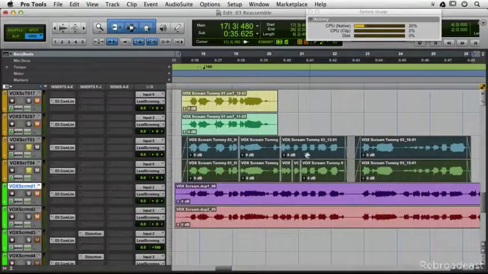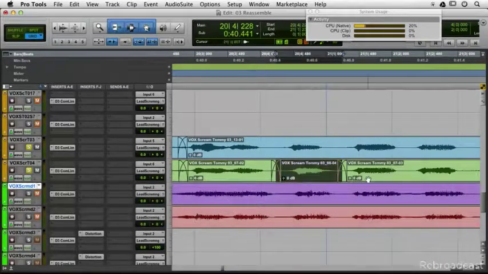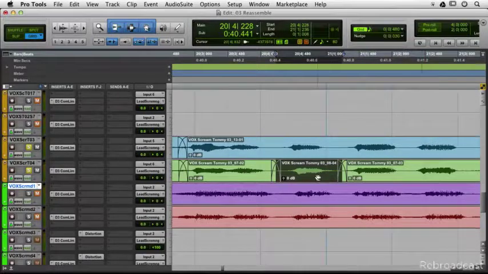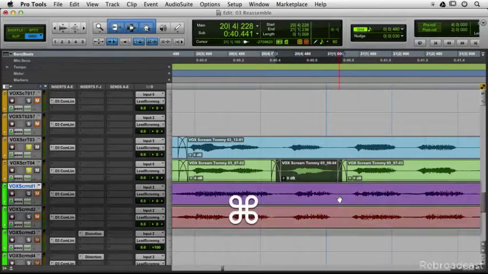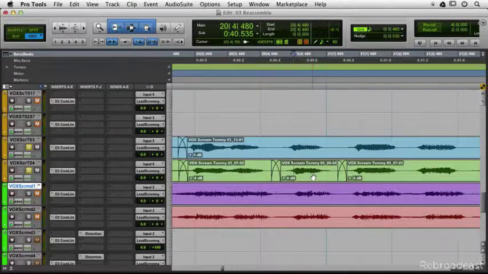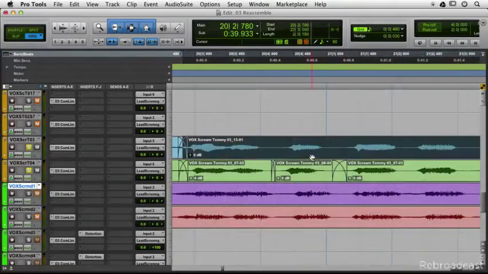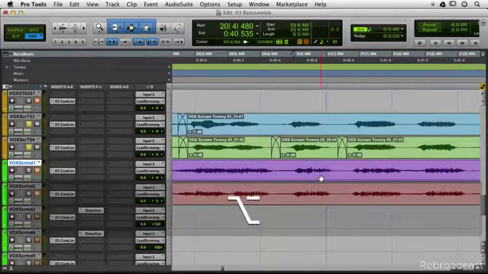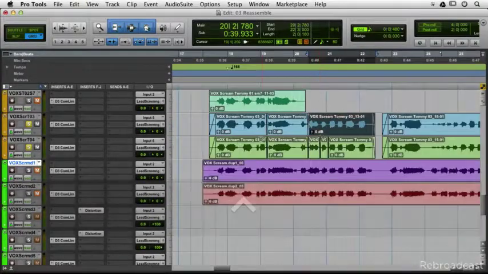All right, so let's zoom in here for nudging. So we got this little guy. You can easily see this little guy is late. So our nudging is Control, I'm pretty sure on a Mac. Yeah, plus or minus on the keypad. So you can just do a quick little bam, hit it one time, and it's on beat, instead of trying to move it over and redo your crossfades, etc., if they come undone.